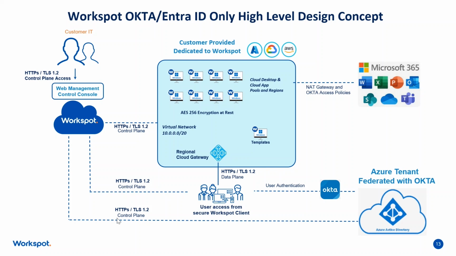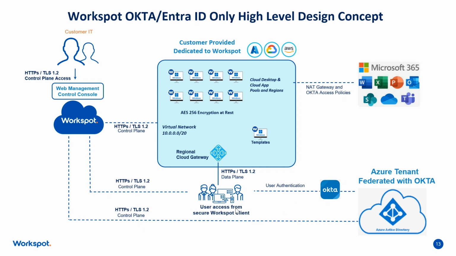This design's pretty interesting. We've got some customers that require a little bit more sophistication. And what was cool about this, fundamentally, Workspot really doesn't change. And in this concept, we actually have both Okta and Entra ID. Now, what's interesting here is the customers would have their federation with Okta with their Azure tenant. But what we can do is make Okta the single source of truth and the main IDP.